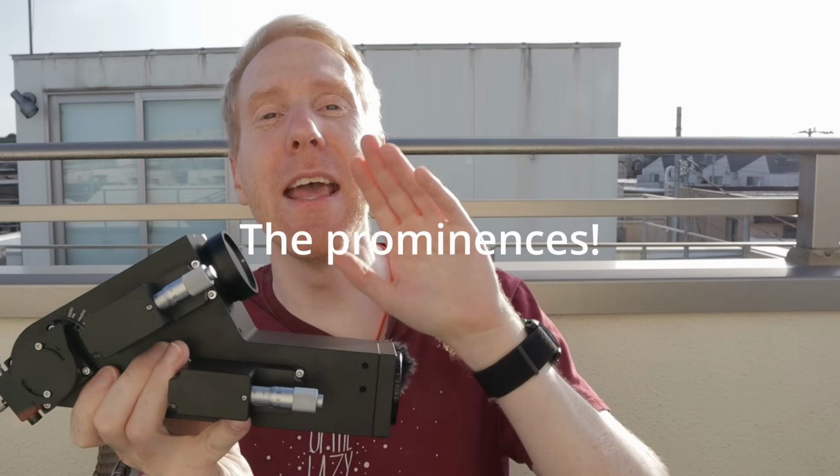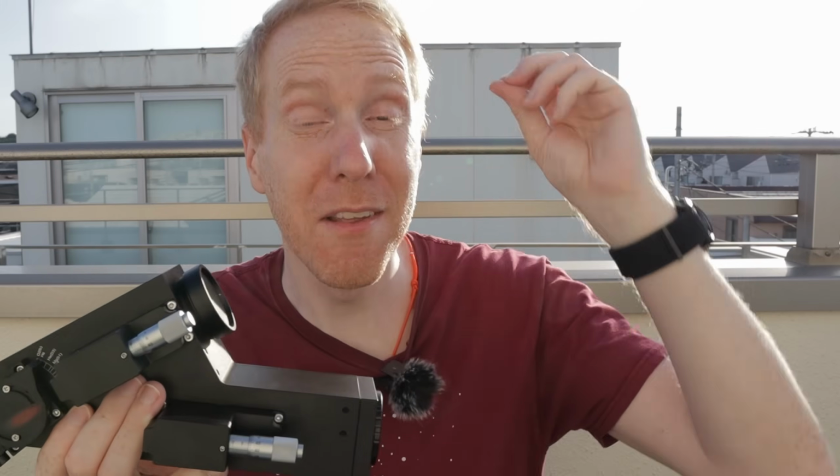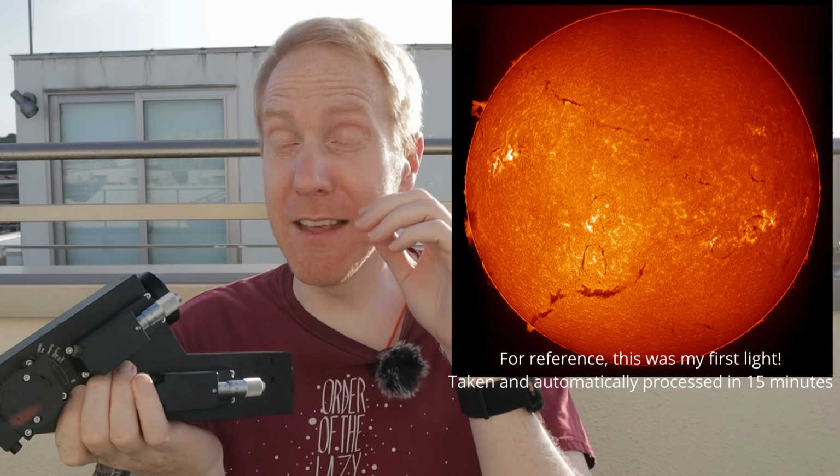And this thing is for photography only, so I've never used it visually, it's not made to be used visually. You could actually harm your eyes if you did so, but it can give you incredible images of the sun with very low effort. And I was very surprised by that, actually. I thought it would be much more complex, and it wasn't.